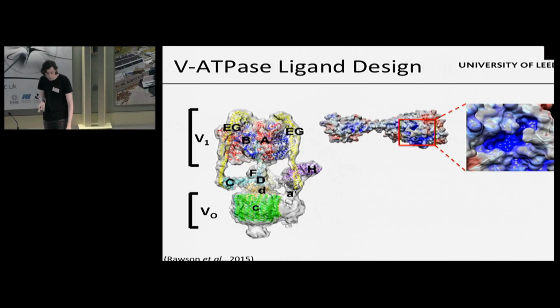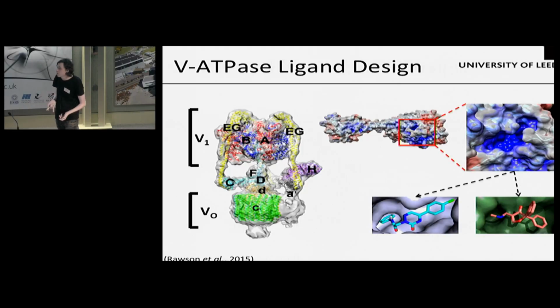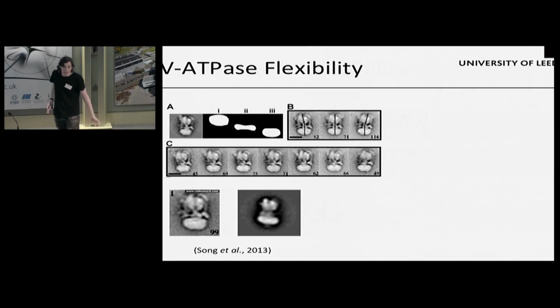So one thing we're trying at the moment is carrying out a virtual high throughput screen to identify some potential binders, and one thing that's ongoing at the moment is we're now screening them biochemically to see if any of these hits are real, but it's virtual screening, so probably not. Again, we're at sub-nanometer resolution, it's all right. It's not really good enough to do anything close to rational inhibitor design. So the question is, why? Why are we stuck at 9? There are people with 3 angstrom structures, there are people with 6 angstrom structures, why are we stuck at 9?